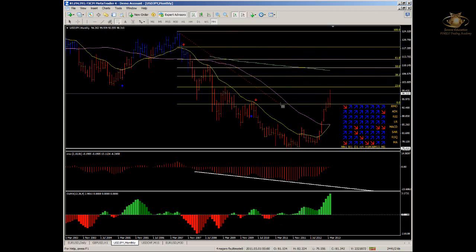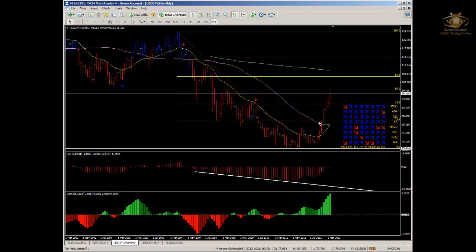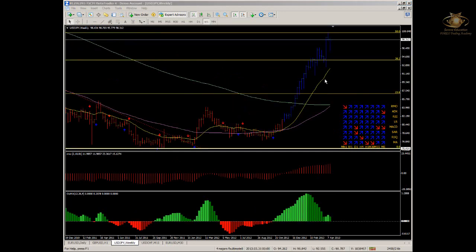If I take my monthly to my low here, price has targeted 23.6 for retracement, the 38.2 just recently at 94, and now you can see price rallying up into those highs here at the 100, which is our 50% line. So we're trading at a major support and resistance line, guys, as we speak. So on our weekly, there we go, the buying sentiment weekly, everything's looking positive, so we should be looking at buying opportunities.